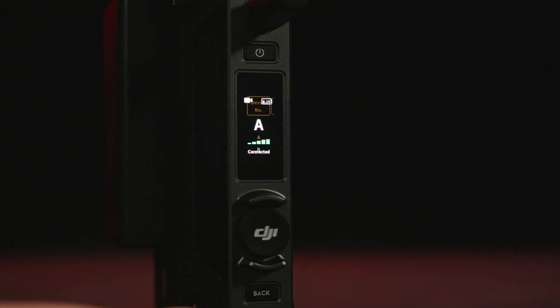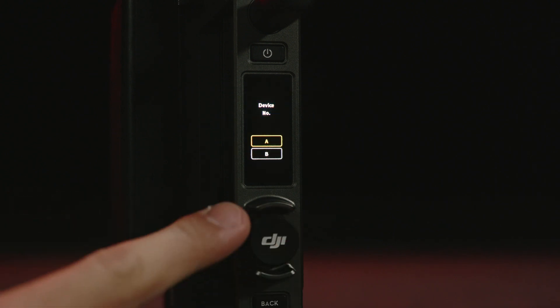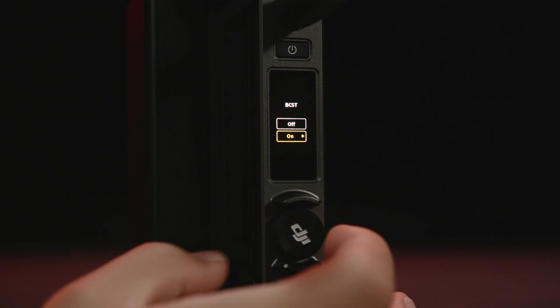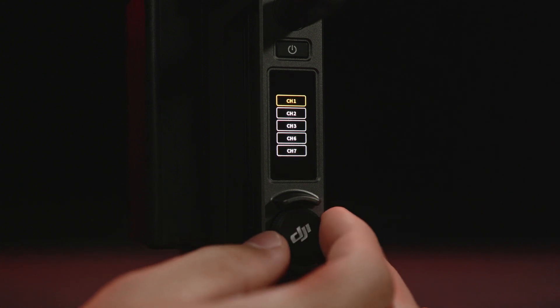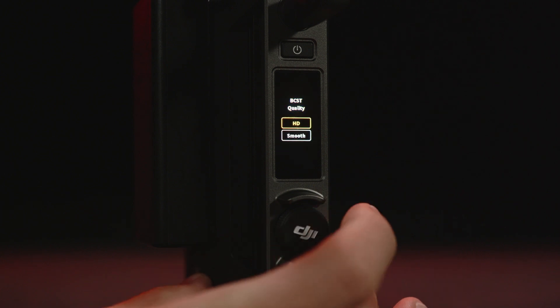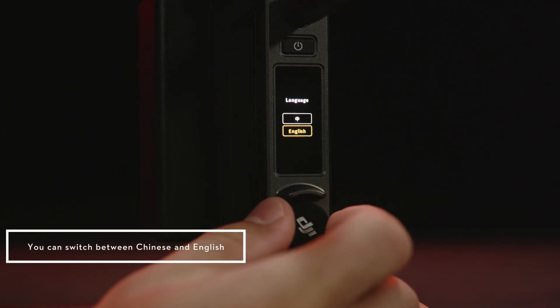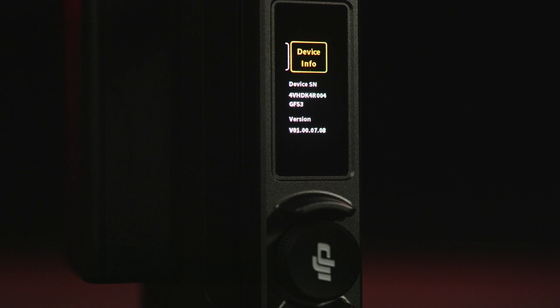On the home screen, press the menu dial on the video transmitter to enter the menu. Rotate the dial to scroll through setting items and press once to enter the sub-menu. Device number: press the dial to set the device number, turn the dial to switch between options, and press to confirm. Broadcast mode: press the dial to enter the sub-menu to turn broadcast mode on or off. Broadcast image quality: press the dial to set image quality, selecting between HD and smooth, then press to confirm. Language: press the dial to enter language settings, turn the dial to select, and press to confirm. Video transmission status shows the linking status between the transmitter and Hi-Bright remote monitor in control mode. Device info shows the SN code and firmware version.